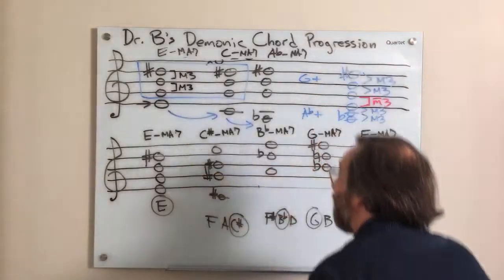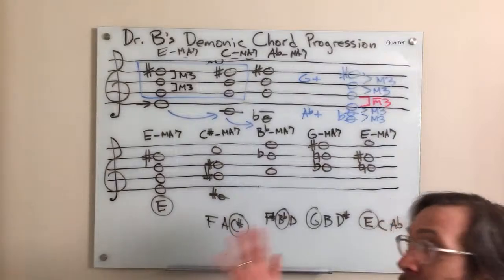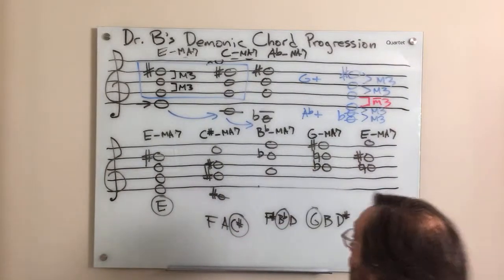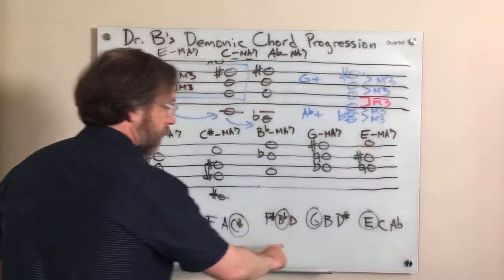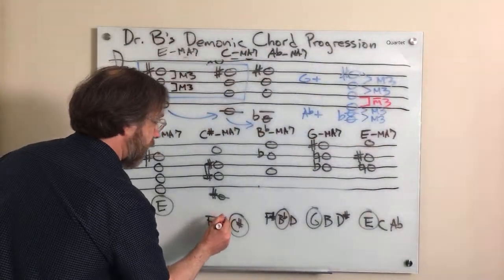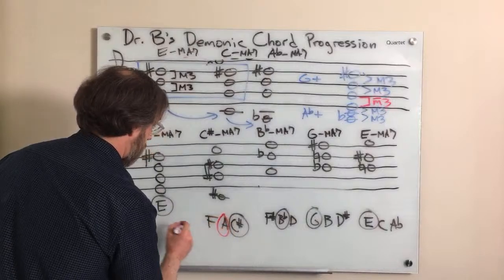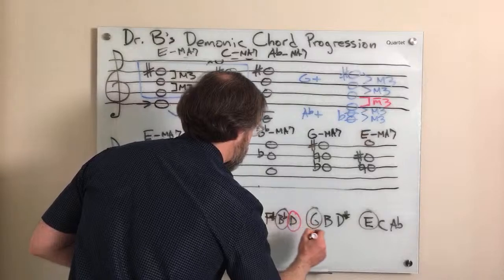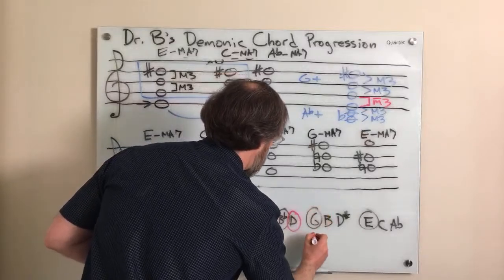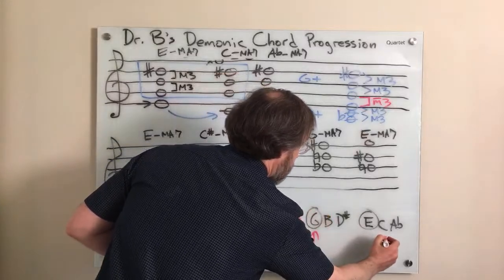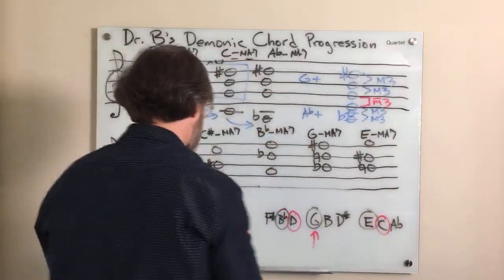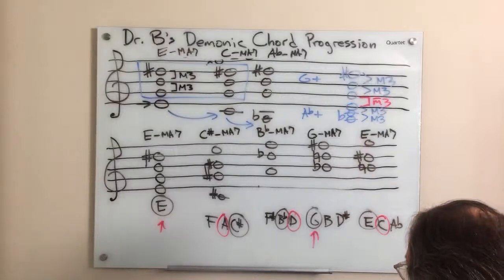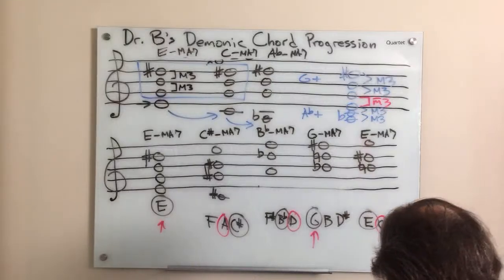Now, what if I did some other things? And this is by no means the full possibilities. What if instead of choosing the notes I circled in black, I did this? Okay, start with the E, then I go to A, then I go to D, then I go to G, and then I go to C. Why would I even consider something like that? Well, now I have a circle of fifths bass line, descending fifths.